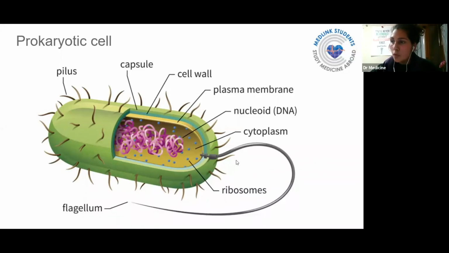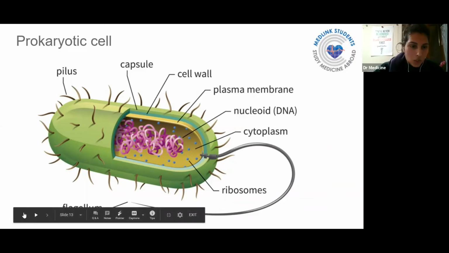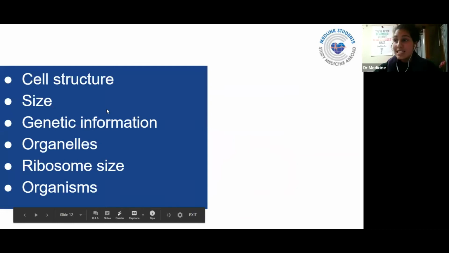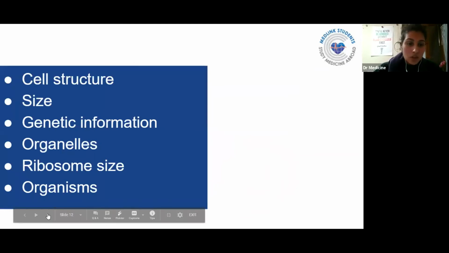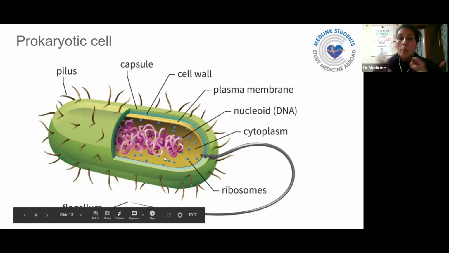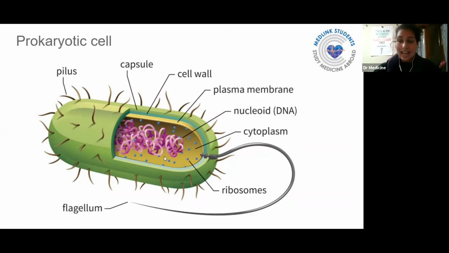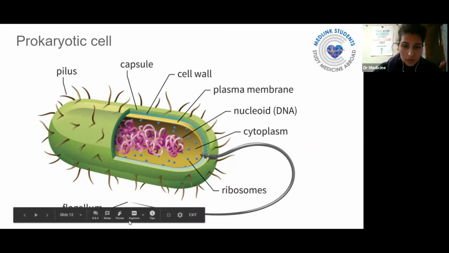So as I mentioned before, there are some subheadings that I would encourage you to use. So let me just go to the previous slide here. So cell structure. As one of the students said here correctly, a prokaryotic cell is unicellular. Okay, these are very simple single-celled organisms. And does everyone know what the term compartmentalization means? Just have a look here. Compartmentalization.